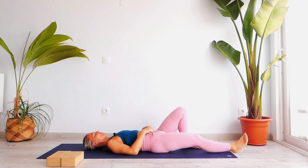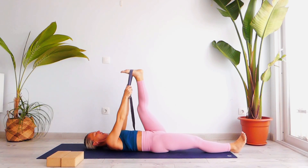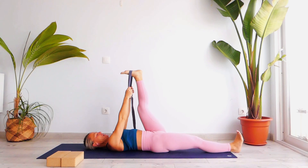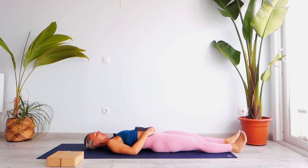Bend your left knee, engage your lower back — don't forget about this — bring the belt around your foot, extend your leg and adjust your arms up. Align your foot within your shoulder, engage your right toes, engage your left. Let's push our shoulders down, lower back down, and your heel towards the ceiling — one, two, breathe through your nose, three, four, five, very good, six, seven, eight. Exhale, bend your knee, release the belt, just relax and normalize your breath, observe your leg.